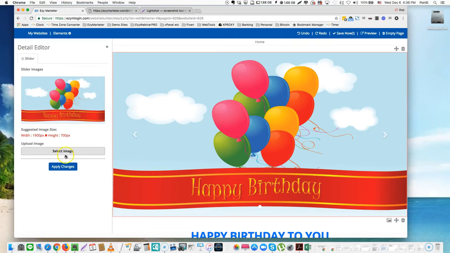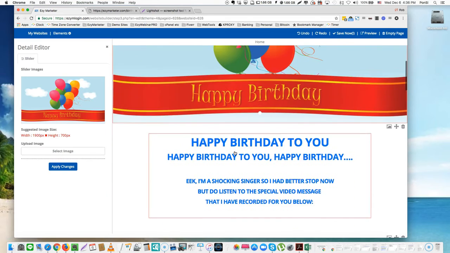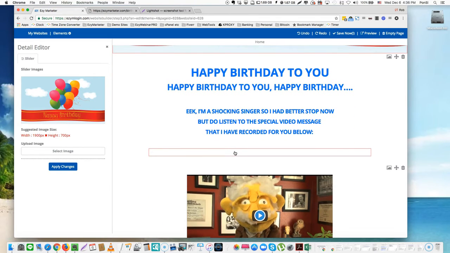Right, so then you could go and select the image. You could go to any of the stock image places, or you might get a graphic designer to go and create something, and for businesses, they might want to put their logo on there, happy birthday, and put photos on there of the staff, whatever you wish to do. You have to make sure that image is 1900 by 700. You then have it on your computer. You simply select the image from your computer and apply changes, and that image will change. That's great.